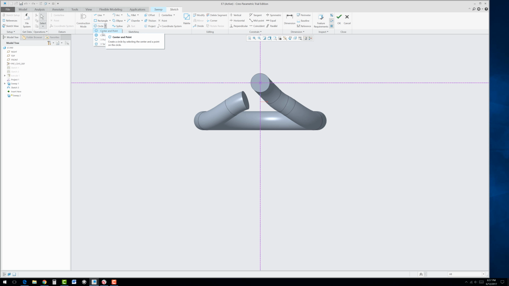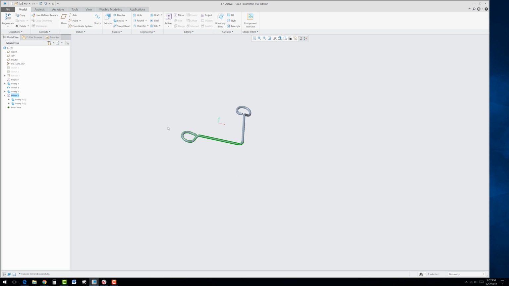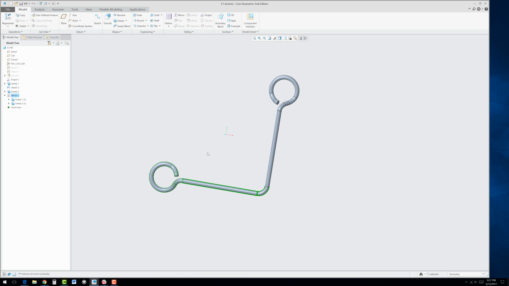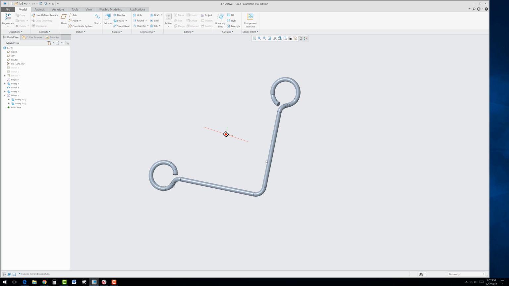Okay, now we're going to mirror this across, so you have to hold Control and select both sweeps 1 and 2. Go to the mirror tool and the mirror plane, click in that little box and select this end face. Hit the green check. If you have any difficulty with mirroring it, it may be because you used the project tool, but I haven't tested in this latest release. Maybe it's not going to be an issue. Okay, so we have our 90-degree elbow.